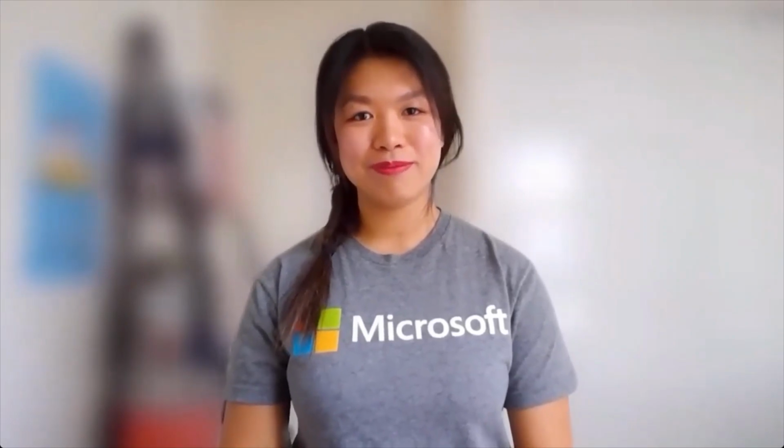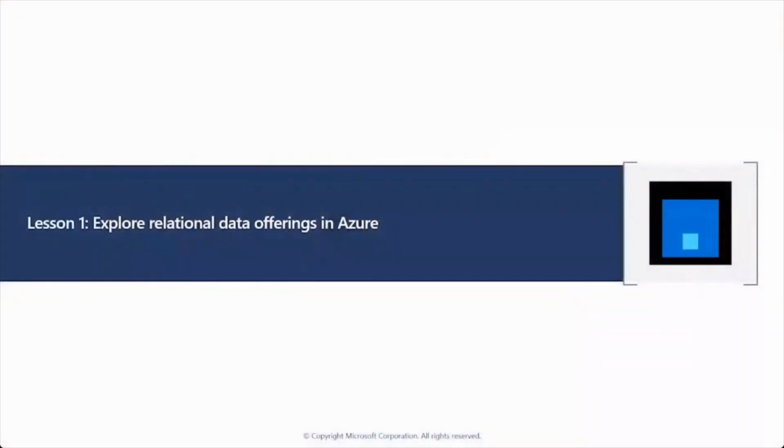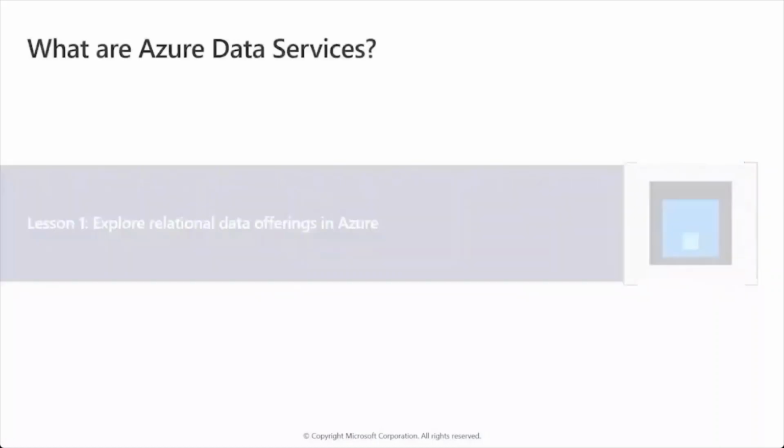So now we're going to take a look at Module 2, where we're going to explore some of the relational data services in Azure. So we're going to take a look at things like SQL databases, PostgreSQL, MySQL, MariaDB, and we're going to look at how to provision and deploy relational data in Azure, as well as how we can query relational data in Azure. So let's get started with Module 2. Lesson 1, Explore relational data offerings in Azure.